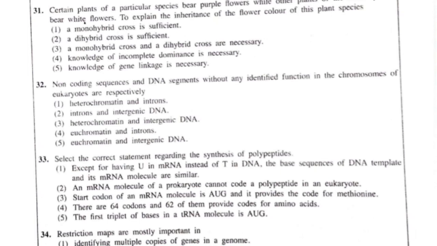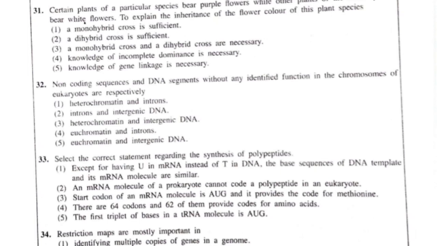Question number 33. Select the correct statement regarding the synthesis of polypeptides. The first statement says, except for having U in mRNA instead of T in DNA, the base sequences of DNA template and its mRNA molecule are similar. That is wrong, because here what happens is the DNA is converted into a mRNA molecule.